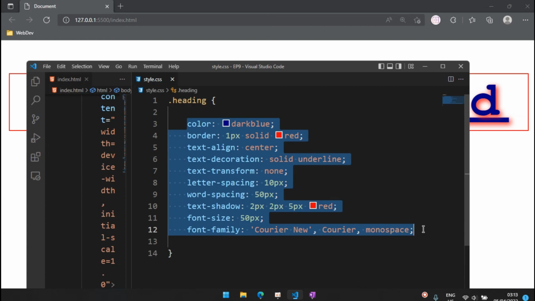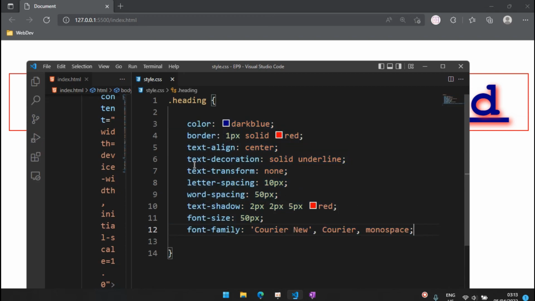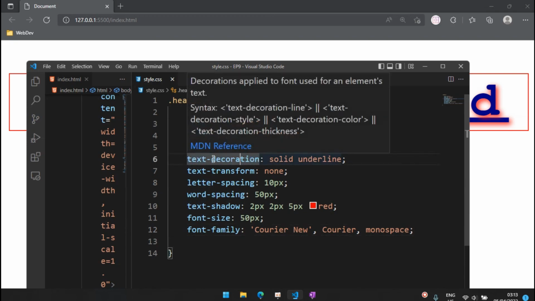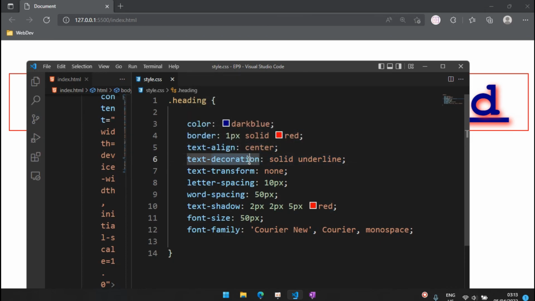So what I do is try to understand the concepts. Like if I want to give an underline, of course, it will be something related to text, right? I just type text and then I type different things like underline, and then Visual Studio Code automatically gives me the suggestion that you should use decoration. So yeah, don't worry. You don't have to remember any of this. You just have to understand what they do, because if I use them, you should know what they actually are doing.